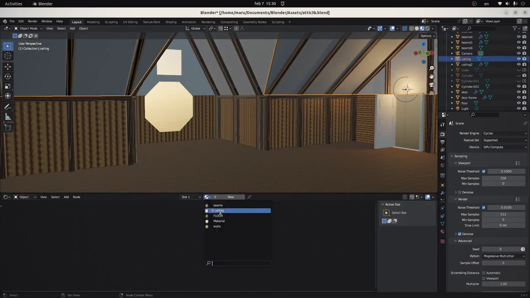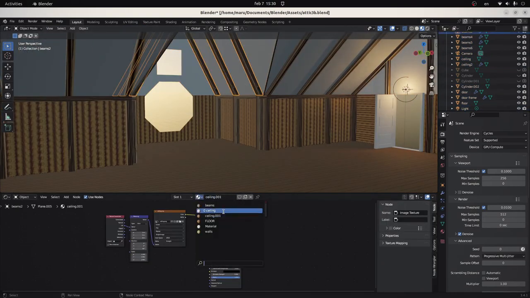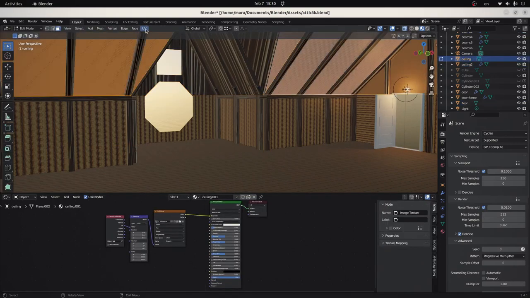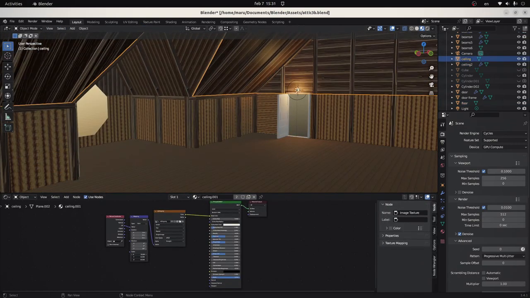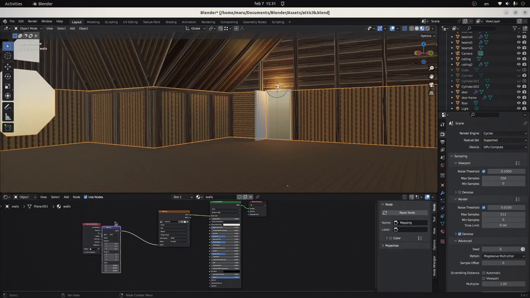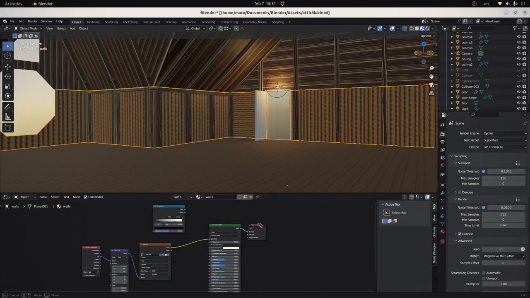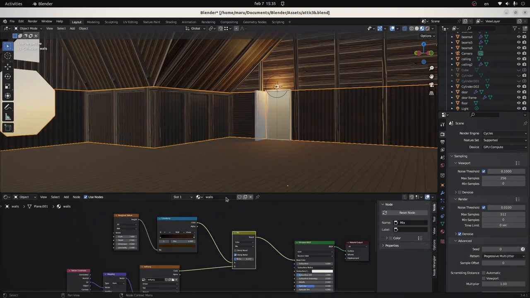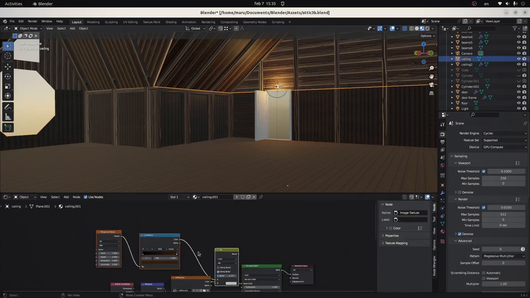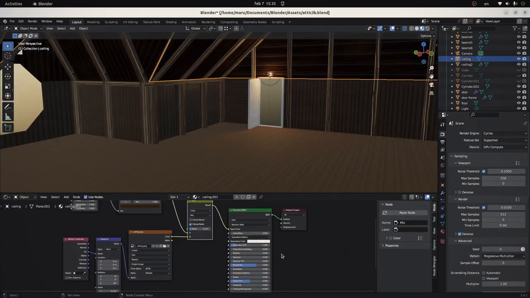Now I'll add a texture to the ceiling itself to make it look like paneling. I want to make the scene quite dark and old looking, so I'll add a mix node, color ramp and a mask grab texture to darken the walls. I like how it looks, so I'll simply select the nodes and copy and paste them on the other materials.